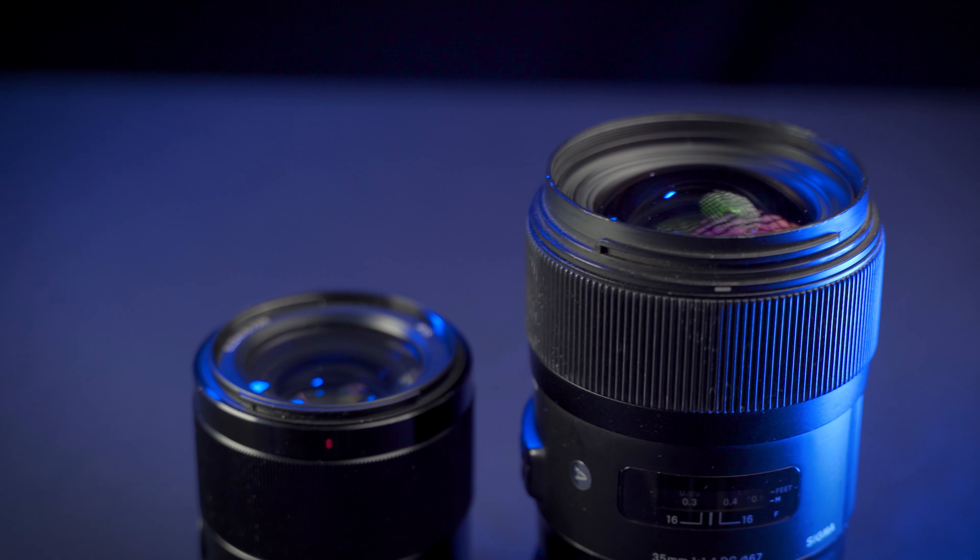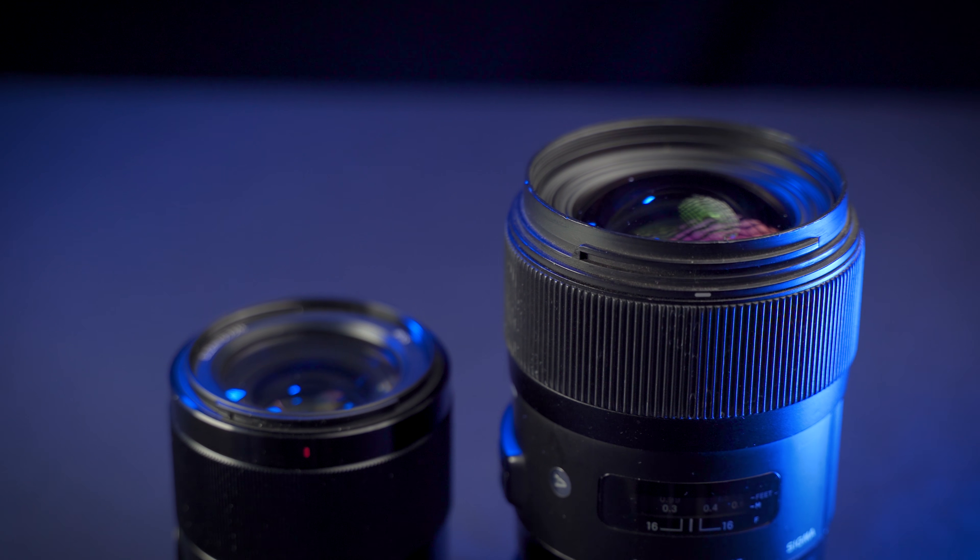In terms of vignetting, this is really the Achilles heel of the Sony. When testing both lenses with in-camera corrections turned off, both show noticeable vignetting at their widest aperture, but the Sony's is a lot stronger at f1.8 than the Sigma's is even at f1.4. The Sigma's shading pretty much clears up by around f4; the Sony never really clears up — even at its minimum aperture there's still a difference between the corner and center. However, with both lenses at identical settings, the center of the Sigma always appears slightly darker than the Sony, suggesting that while the Sigma has a faster aperture on paper, the actual light transmission and T-stop value is worse.